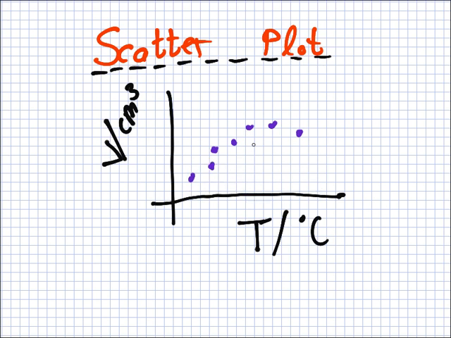So this is an example of a scatter plot, where you plot your data points on an x and a y axis. And the reason you'd want to do that is to see if there's a relationship between x and y. So here, this graph makes it clear that there is a relationship. What type of relationship is it here? Well, we all can see it's not linear. What would we say it is? I wouldn't say exponential, because I think this is going to keep going back down, isn't it?